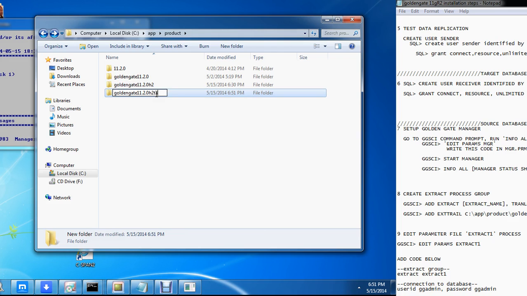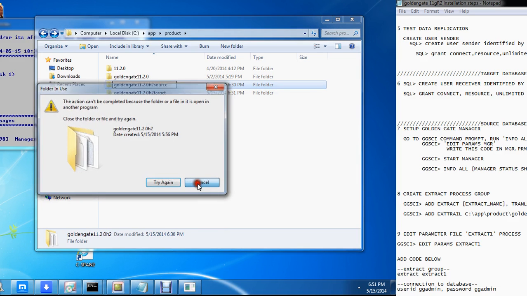H2 is gonna be target, and then H2 is gonna be source. There you go.